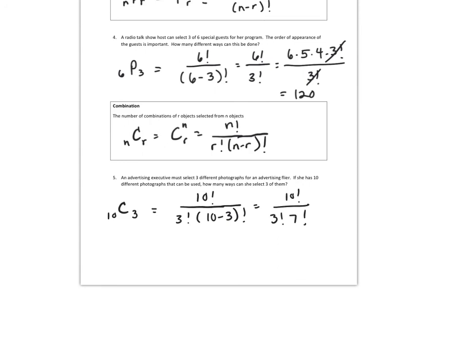And I'm going to write out that ten factorial, but I'm going to stop at seven factorial. Ten times nine times eight times seven factorial over three factorial, which is three times two times one. I'm going to leave the one off. Seven factorial. Cancel, cancel. Two goes into eight four times. Three goes into nine three times. Three times ten is 30. Times four is 120.